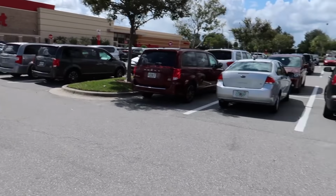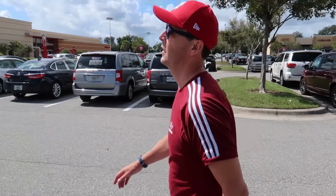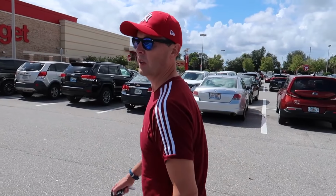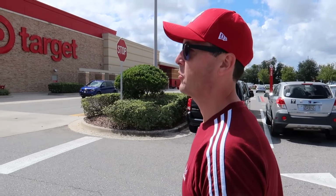Right, we've come to Target because last minute Jim here decided he wants a t-shirt now for Mickey's Not So Scary Halloween tonight. Who's last minute Jim? You. Always doing things at the last minute. About 3 days ago we came shopping for Halloween things. Are you interested? No, I didn't want to go shopping then. Now all of a sudden you want money. So come on, last minute Jim. Get a t-shirt for Halloween.